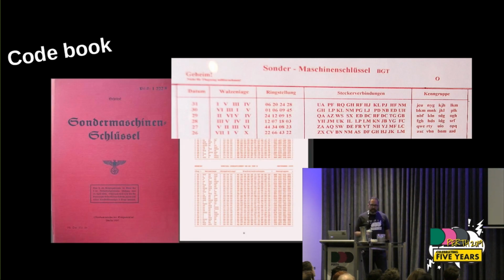Now each day, the Enigma would be set up by using predefined rotors, so 3 in the case of M3, in a predefined position, 1 of 26, and a predefined ringstellung. And the ringstellung basically meant how the next rotor would turn over. On top of that, there was, of course, the plug board setting. And the Germans always used 10 substitutions, always. But in other words, the key for the day was determined by those 4 settings.